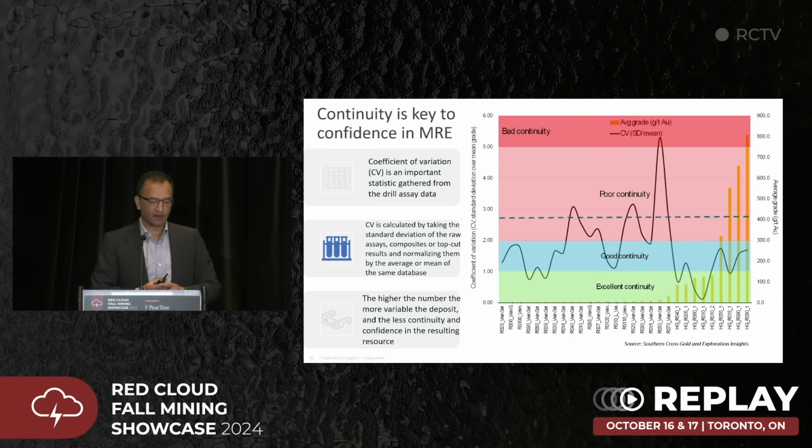So this is a project I visited in, let's just call it the Fosterville district of Victoria. And you can see that this is done by grade of different vein sets. Those are the bars. And then what I've done is just showed you different continuity levels. So anything with a CV of less than 1, excellent continuity. Up to 2, good. It starts getting poorer after 2. After 5, it's bad. So you can see some of the worst continuity isn't at the high grade. But this is the kind of detail you've got to sink your teeth into when you're looking at these high grade deposits.